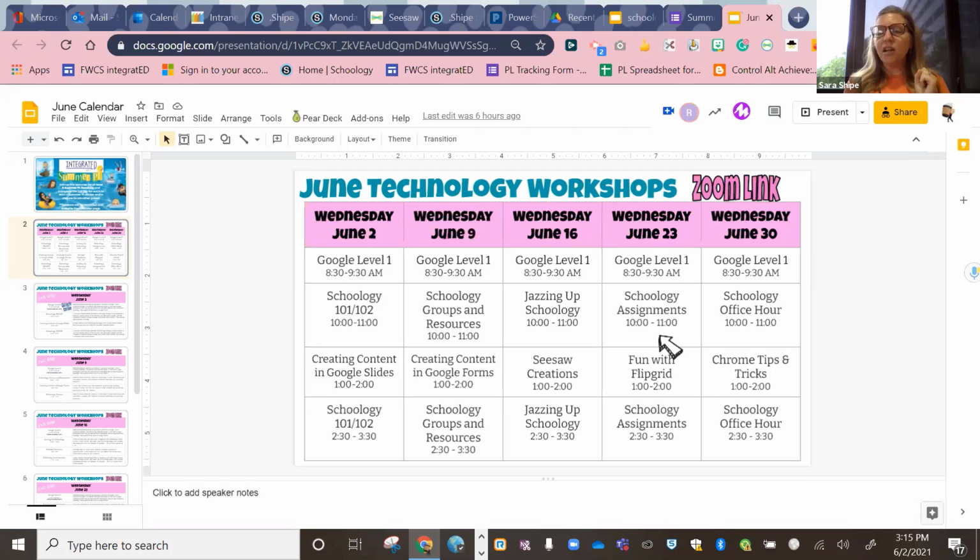And then the next to last session is creating assignments. So how you can create those assignments and share content. The slides we shared with you today are just more for viewing and maybe clicking to go somewhere else, but not so much for students being able to respond. So students aren't doing any work on the slides that I showed you today. They're just viewing those slides. But the assignments is going to be how they can interact with Google Slides, Google Docs, and other content that you want to share with your students.